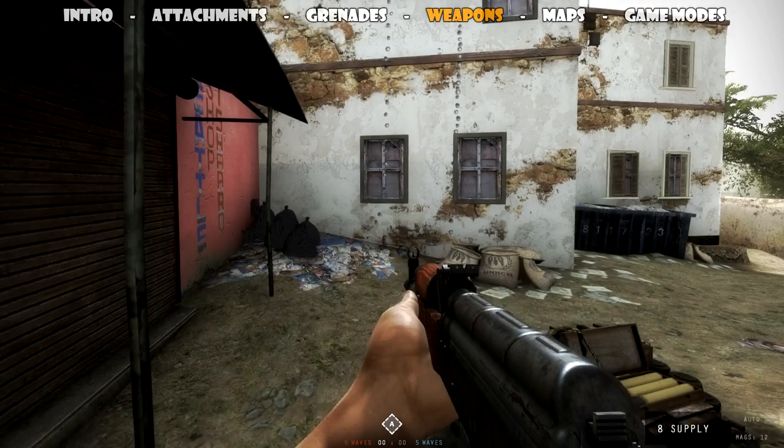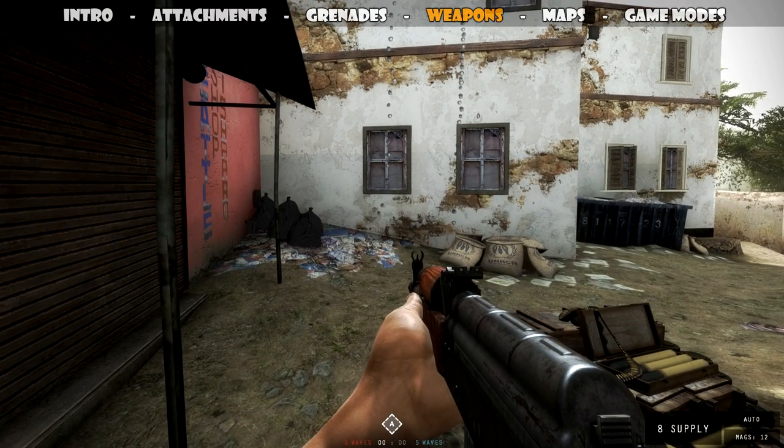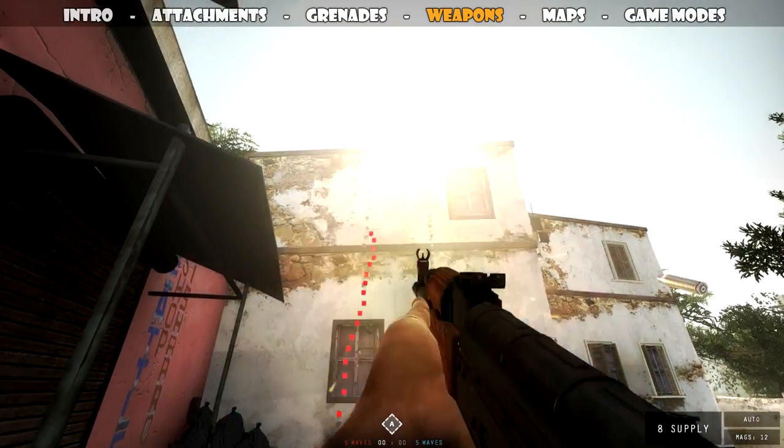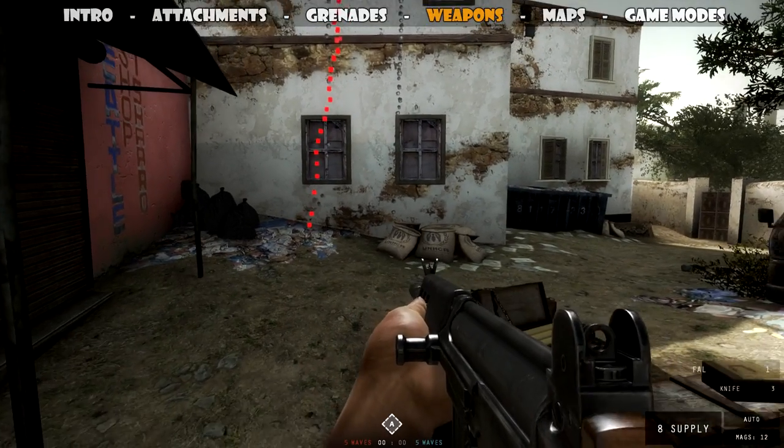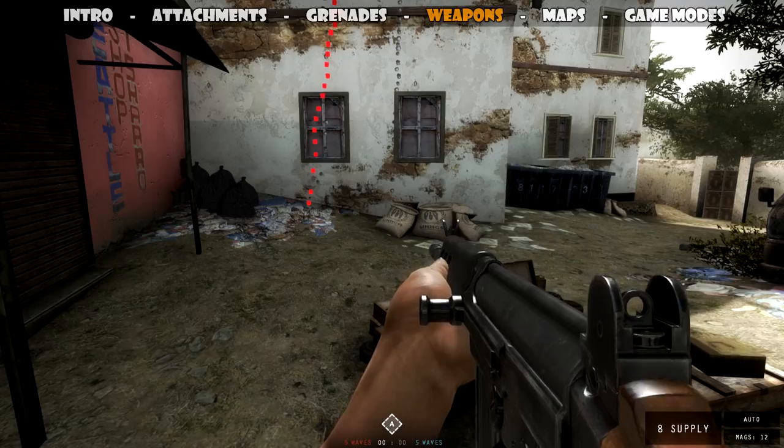Let's start off with the AKM, no attachments, and I'm not gonna counter the recoil. Here you go. Okay, let's try the FN FAL in the exact same circumstances.